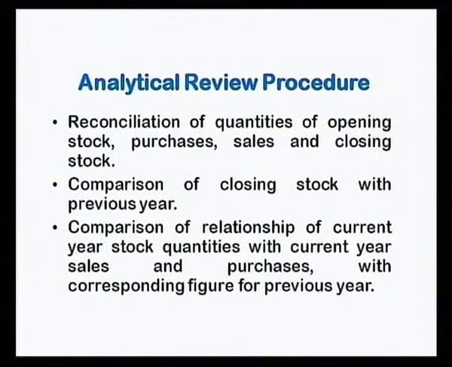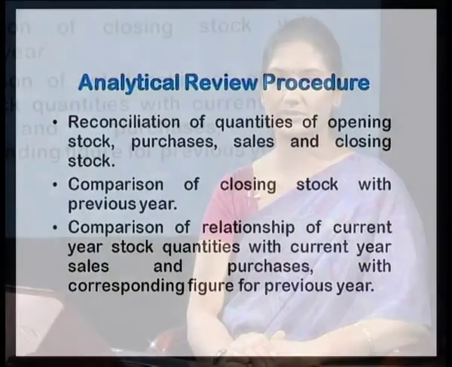We have to know over here that when the purchases are added to the opening stock minus the sales, we get the closing stock. And then an average of the opening stock and closing stock, calculated with respect to the sales, gives us the stock turnover ratio. Now, this will be directly proportional every year, and we have to see that this relationship will be maintained, and as the sales grow up, the stock shall also grow up.